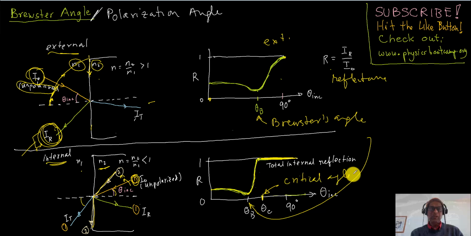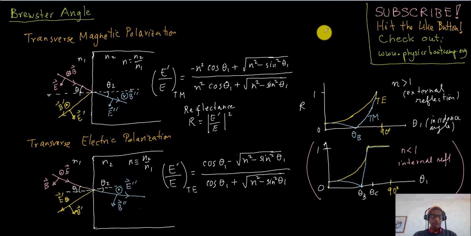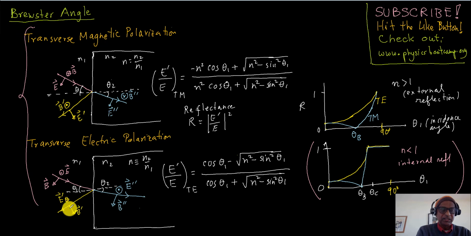Now the question is why there is a dip. To understand that, we have to look at the polarization of the light. So I'm going to change the video to another slide. Instead of a totally unpolarized beam, you do the same experiment. We're just going to do external reflection. Both of them are illustrated as external, with N2 greater than N1 here.